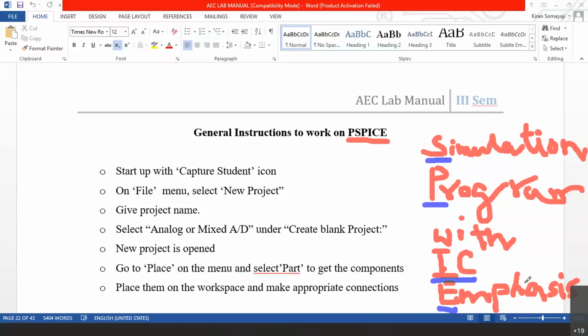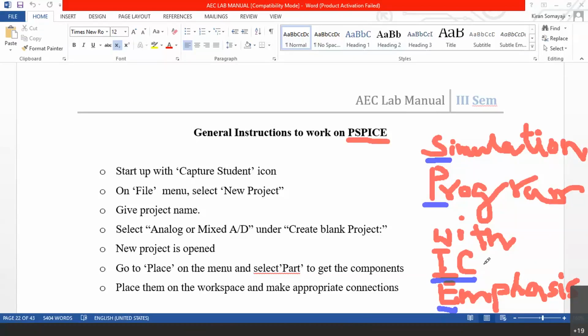But the answer is, what is integrated circuit? Integrated circuit is having many transistors inside it. Now in the physical lab, let us say if you have to connect 50 transistors or 100 transistors, that is not easy. Integrated circuit will contain millions of transistors, isn't it? I just gave you an example of pen drive, which will contain millions of transistors. So, when there are circuits containing many transistors as such, not one or two, thousands, lakhs, crores, how do we physically connect all those transistors and how do we simulate?